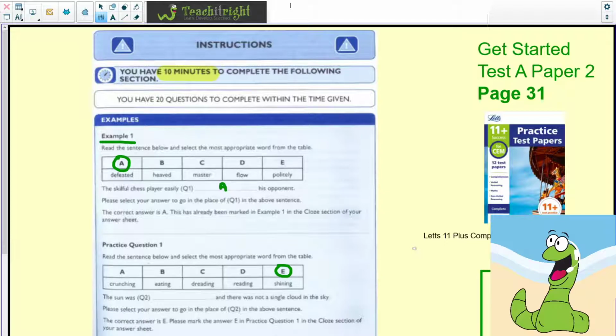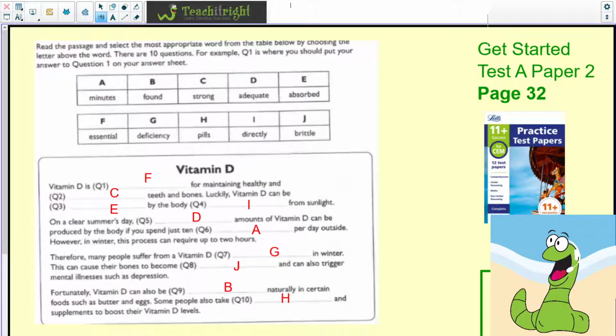Okay, hopefully you've been able to do that, and now we're going to go through the answers with you. This is all about vitamin D, and I'm going to read it through to you now. Then we're going to be eliminating the words that we've used, which will be clear on if we've got any words left, and that we've chosen the right words, by limiting your choices, because you're only going to use each word once in the passage.